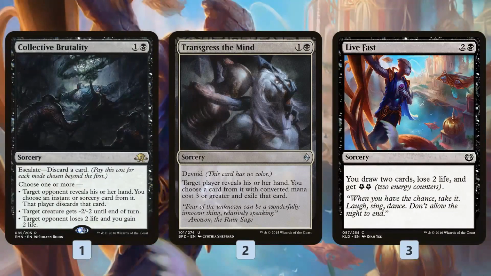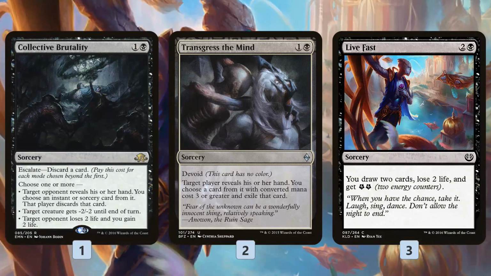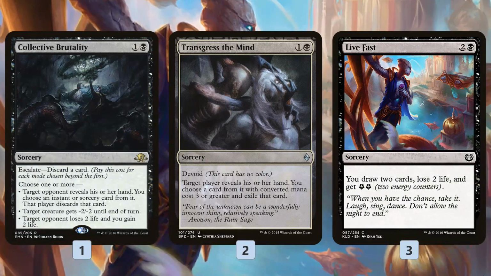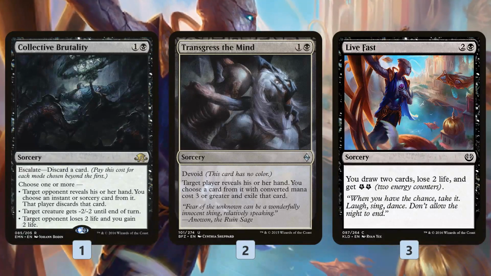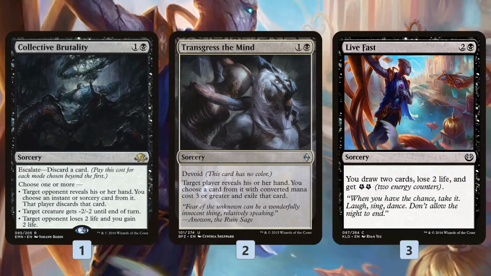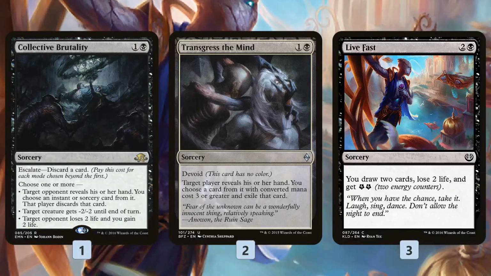Then we have some discard to kind of disrupt the opponent. Collective Brutality does it all. You can kill a little creature, go Duress mode, even gain some more life if you need to. Transgress the Mind deals with Planeswalkers, Sky Sovereigns, big things like that. Live Fast, make sure you always have some cards in your hand. Also gives you a little bit of energy. This deck doesn't have many energy synergies, but it does help power up your Demon of Dark Schemes if you decide to go in reanimation mode.